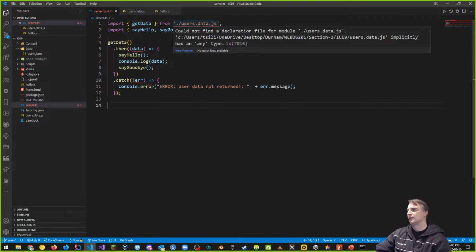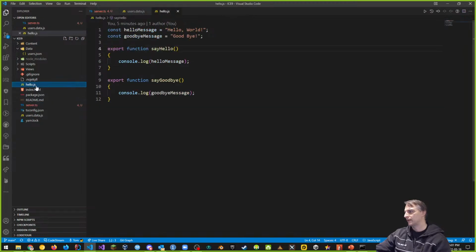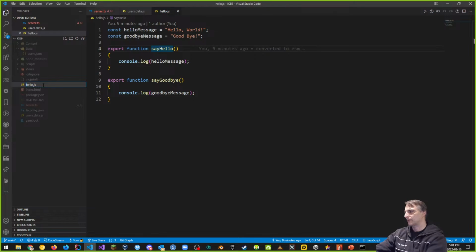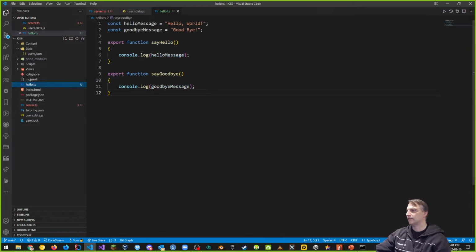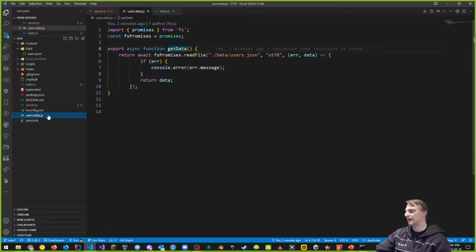It says, cannot find declaration file for module, right? And why? Because what TypeScript is expecting from everything is if I convert it, let's go and convert this one. So rename to TypeScript, right? Then again, this is okay, right? Because it's becoming TypeScript. And you can see that it fixed the one from hello, but it's like all of them have to be TypeScript afterwards.